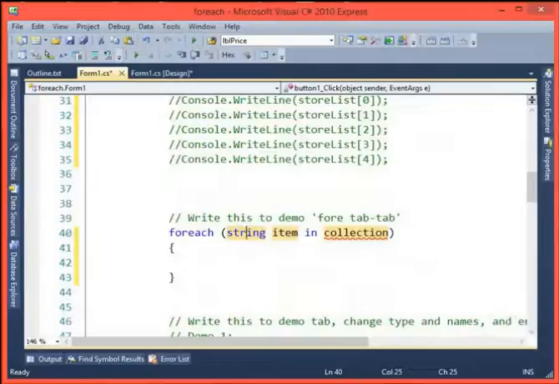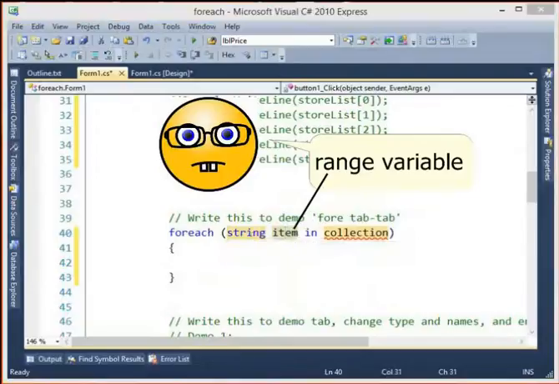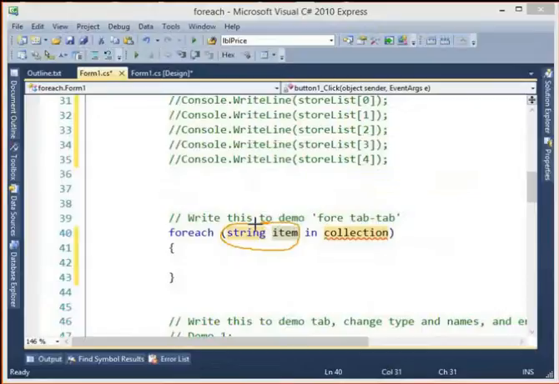And the variable, this is just a variable like any other variable. We call it a range variable. It's just a box that holds a string, right? So if you look at this syntax, this is what we've seen before several times. We're just declaring a variable, in this case a range variable, of string type. So we've declared the type, and we have this little box called item. We've named it item, that's our label, and it's of string type, so you can only put strings in there.